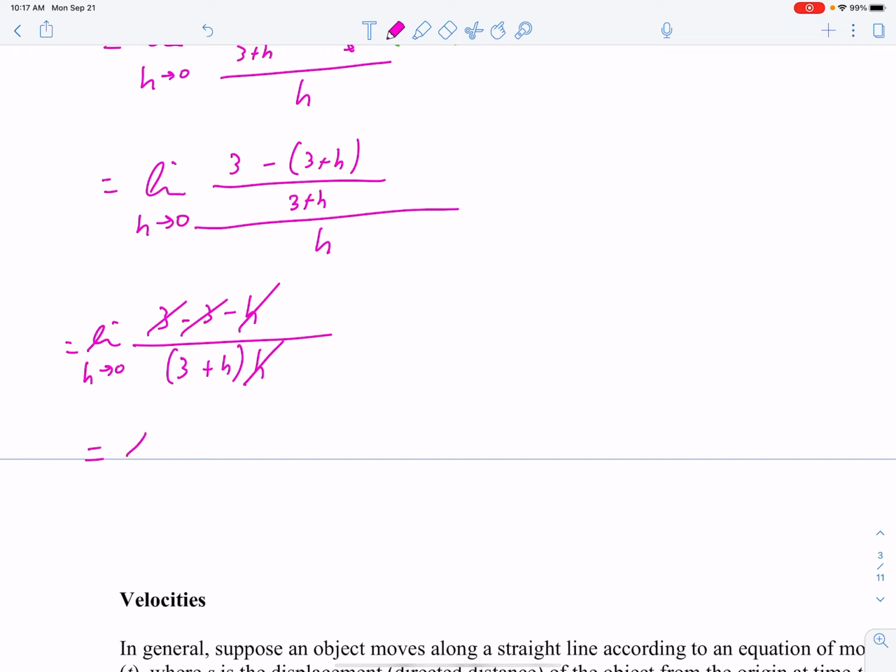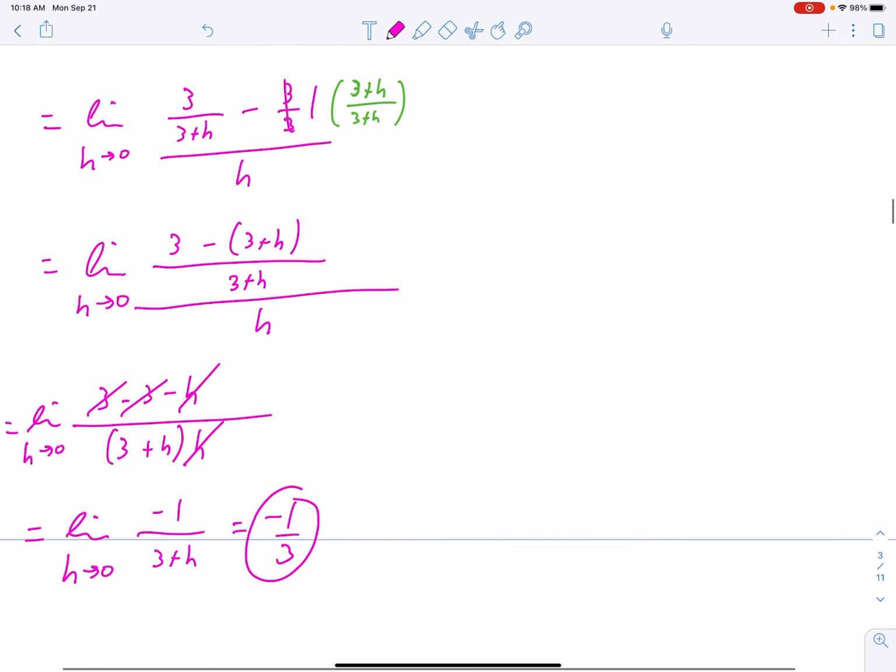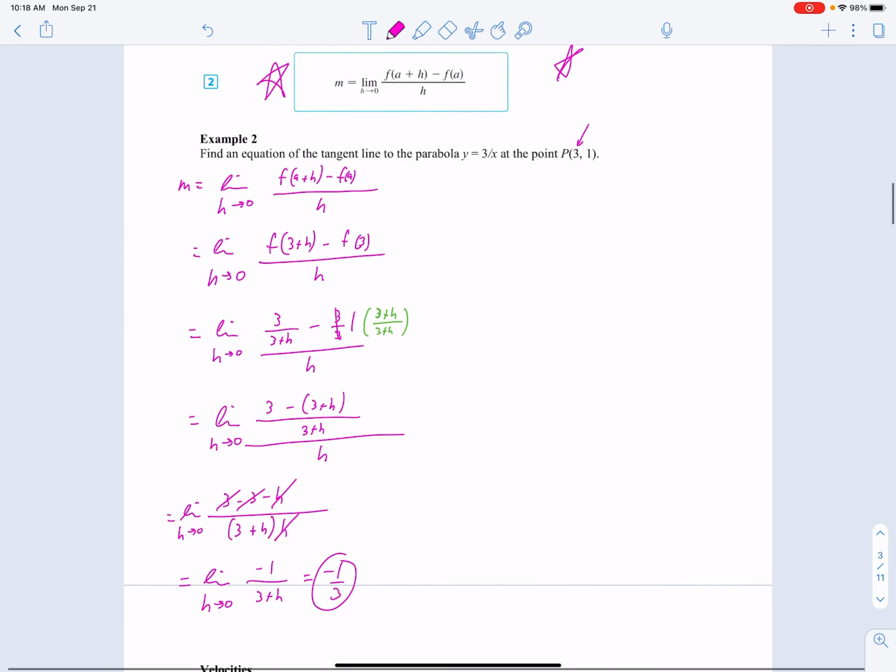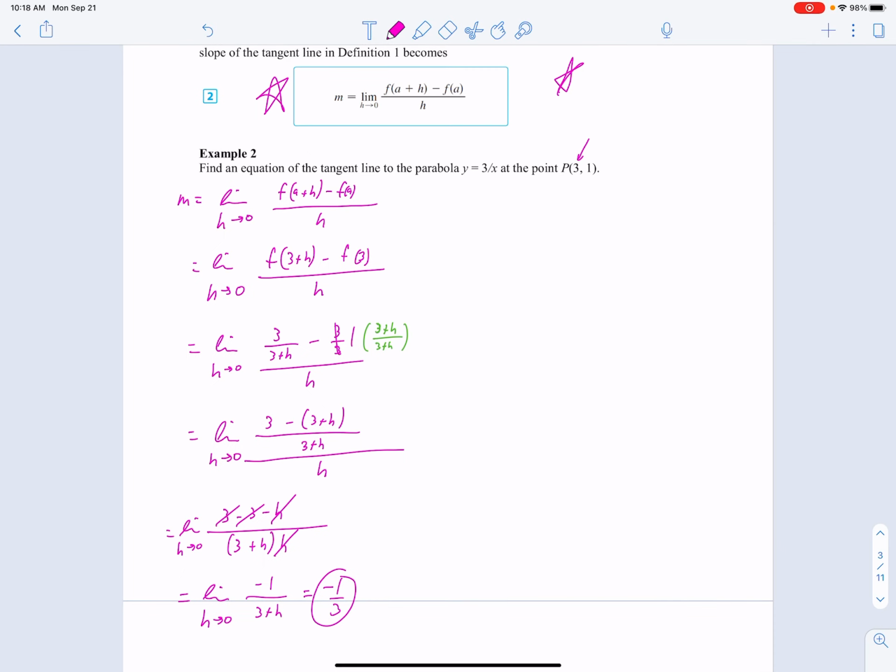So here we go. Limit as h approaches 0, we've got a negative 1 over 3 plus h. Now we take the limit. So we look at this function, right? Ask ourselves the two questions. Is this a polynomial or is it rational? This one's definitely rational. Is 0 in the domain? It sure is, right? If we plug a 0 in, we do not get a 0 in the denominator. So plug in, we get negative 1/3, and there's the slope. In other words, what you just did was you took the derivative of that function at a specific point. But we'll talk more about derivatives next section.